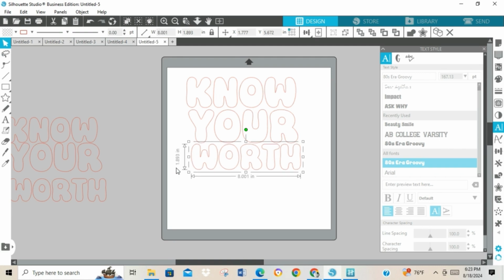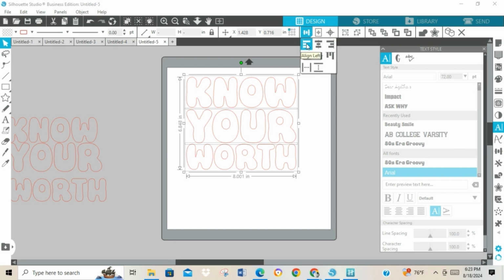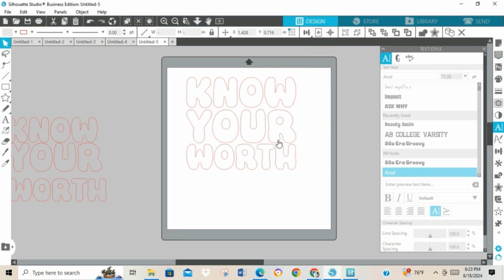The next thing I'm going to do, I'm going to go up to this feature that is on the top, and I'm going to ensure that they are straight. They are aligned. So I'm using the align tool. This is up here, right where I'm hovering. The next thing I'm going to do, I'm going to look at the space that is in between these letters.